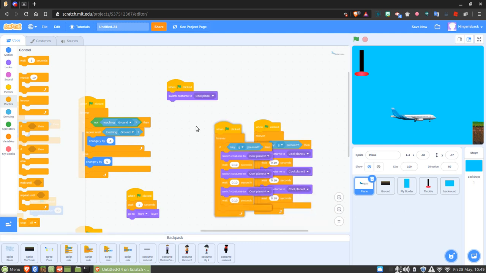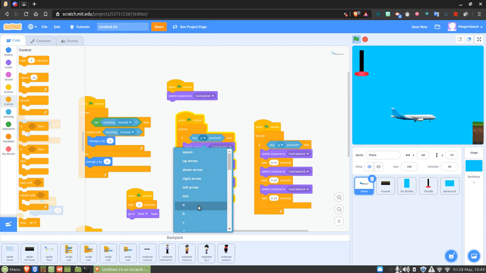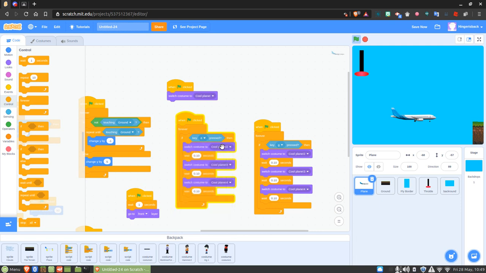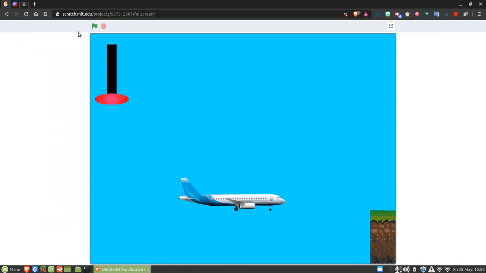Now duplicate this one, change it to when E key pressed, and then change this one to 4, this one to 3, this one to 2. Sorry, this one to 3, this one to 2, and this one to 1. You can delete this, and now we've got working landing gear.